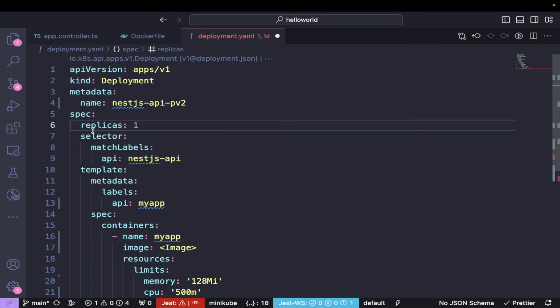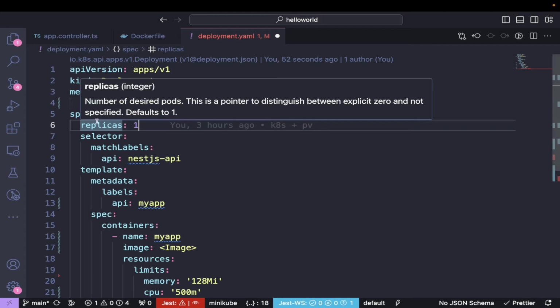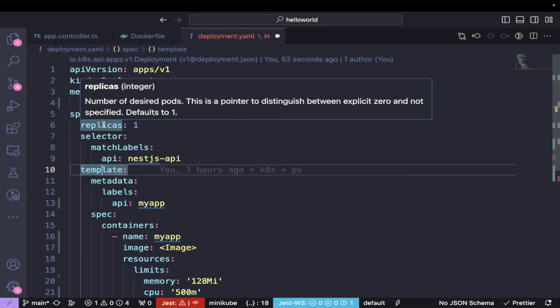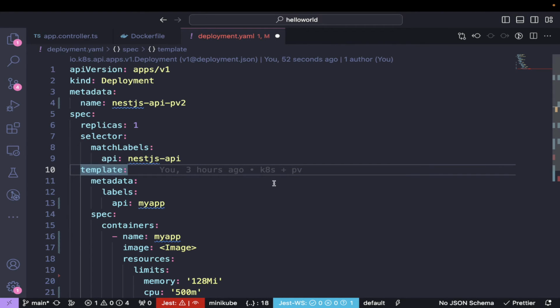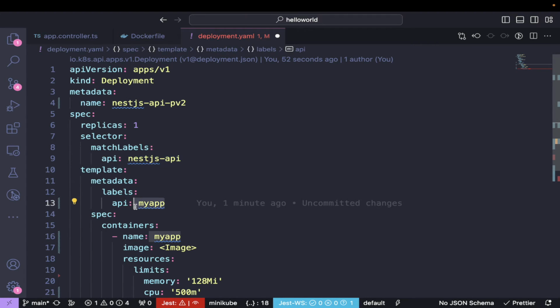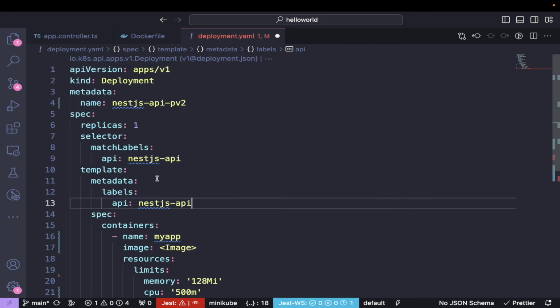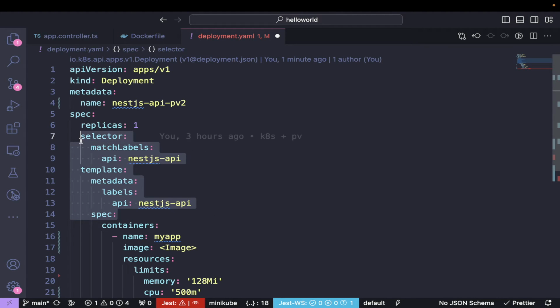We're specifying that this deployment has this particular specification where we have one replica, the number of desired pods, and we have the match label here. Because you can have multiple things here, we need to reference exactly what that is. So we have this template metadata labels, and that will be matching with that there.